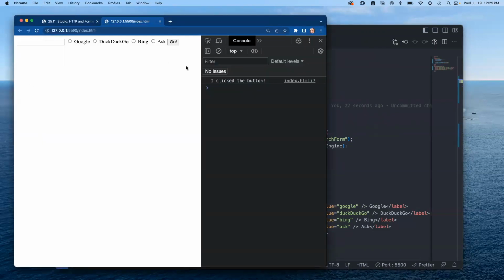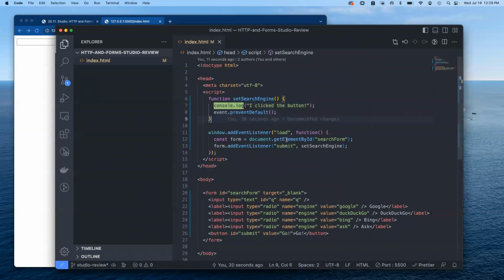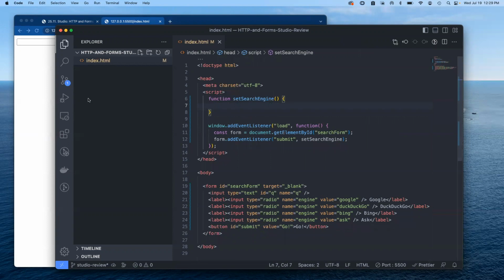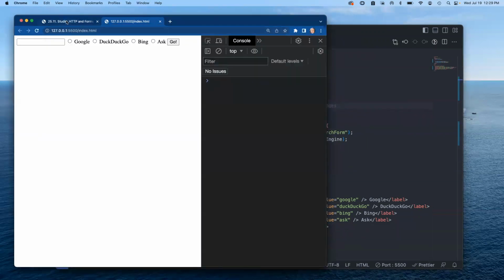So we've definitely proven, for now, all we've done is proven that our listener has been set up on that form to where when we submit the form with the button, it does run this function. That's all we needed to do for now. Okay, I can get rid of this now that we've tested it, and we'll go back and see what we need to do next.